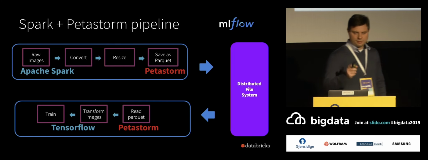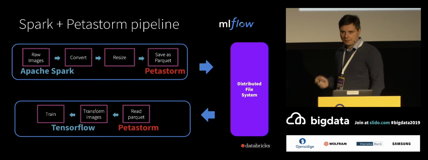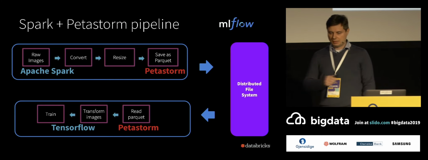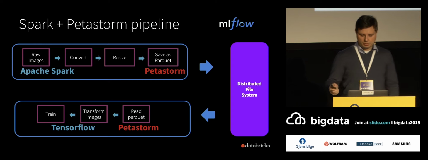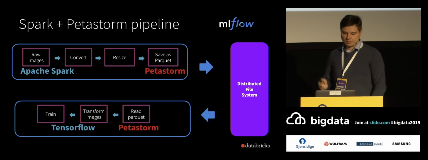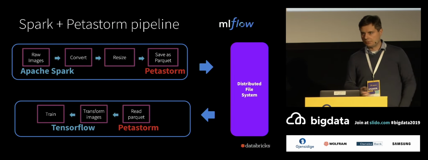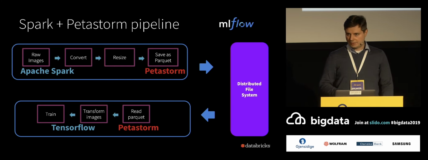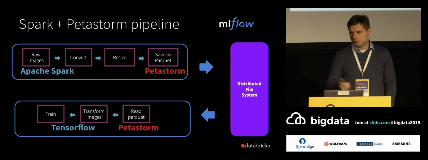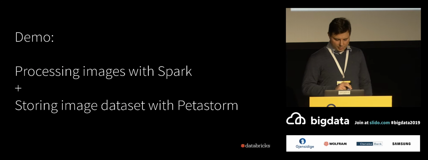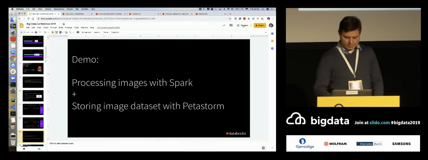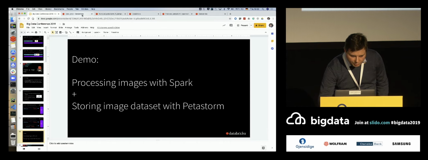By the way, the first pipeline, we don't need any GPUs there. We can utilize Spark, and we can have a lot of different machines, so we can scale it pretty well. And regarding the second training pipeline, depending on the size of your data set, you can be good with one node, or we can try to speed things up and use a couple of nodes and use Horovod. So let me show you now a small demo of how you can prepare the images with Spark.